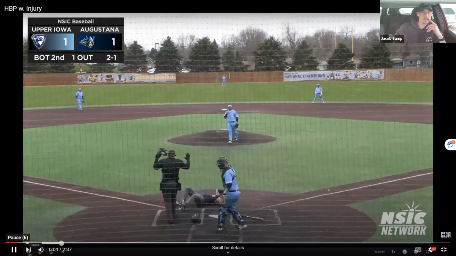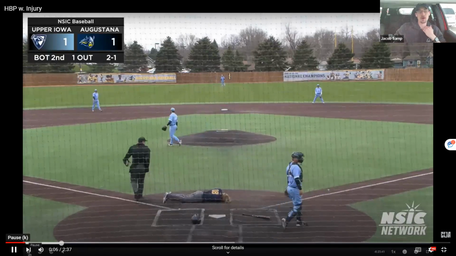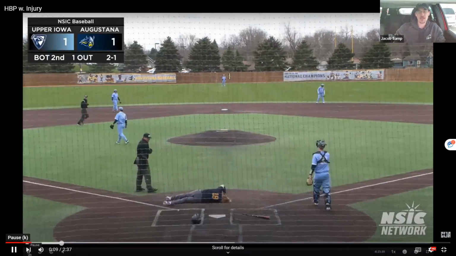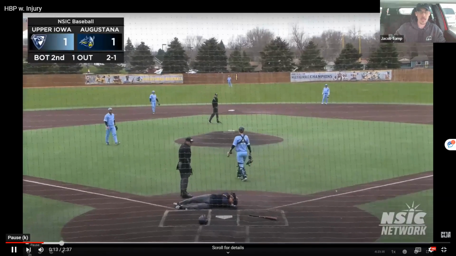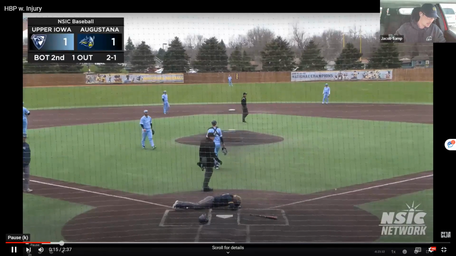So take everything that I just said and we're gonna apply it to this. So I'm still U3 in this situation. We have a ball that hits the batter. Thankfully, it caught the helmet. You hate seeing these. Back it up.